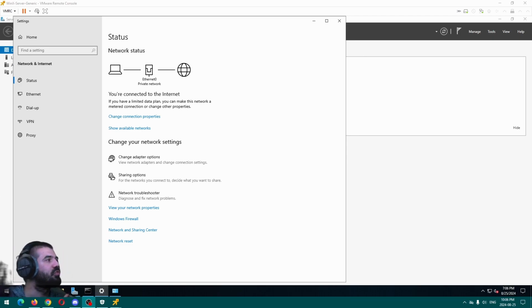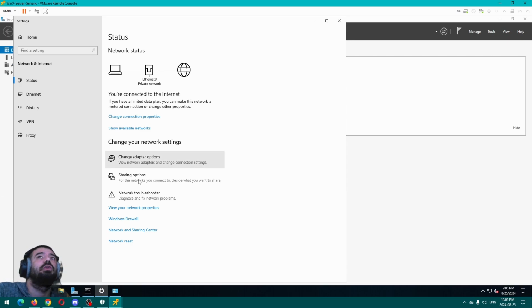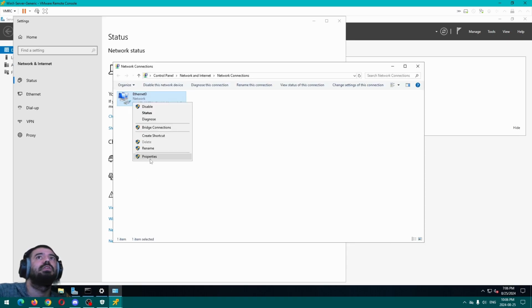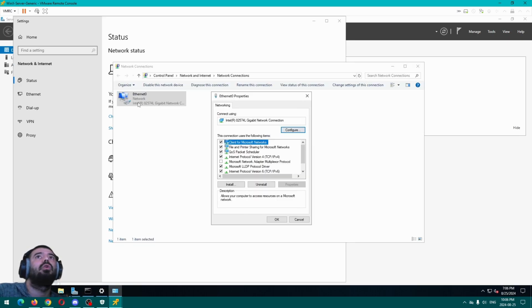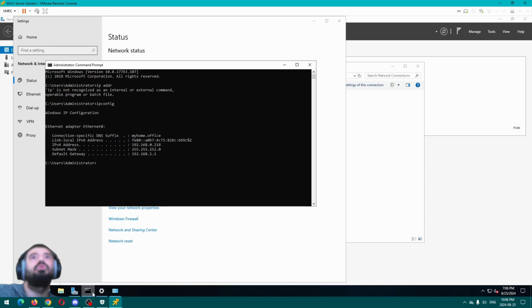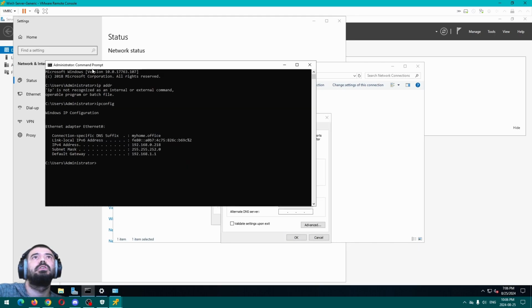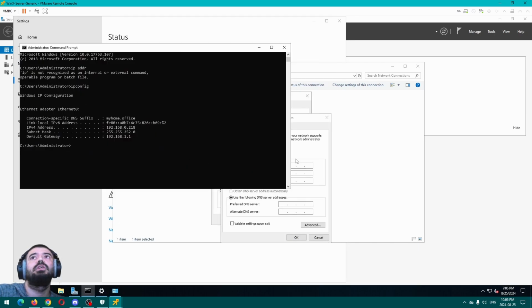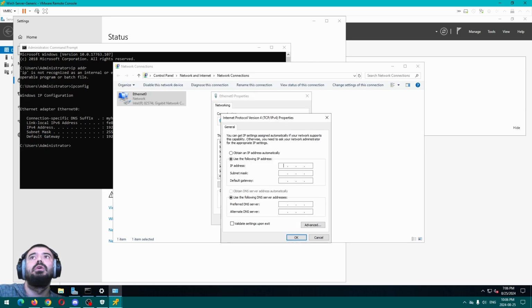There are a couple of steps that we need to complete before we are ready to install the Windows Print Server function. First and foremost, we need to set a static IP onto the server. We can do that by going to the Change Adapter Settings from the Settings app, right click on the network adapter, go into Properties, go under Internet Protocol Version 4, and we can reuse the IP that's currently being handled. So 218 and netmask is 252.